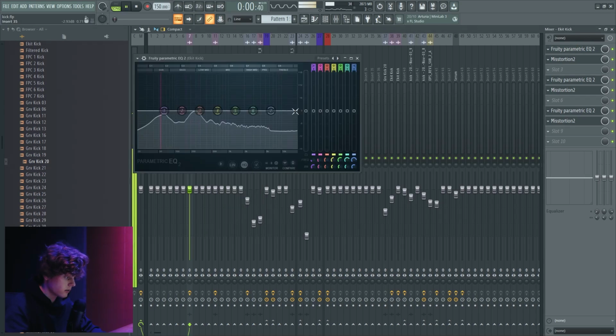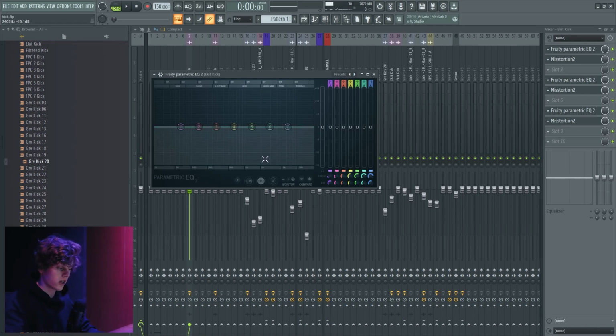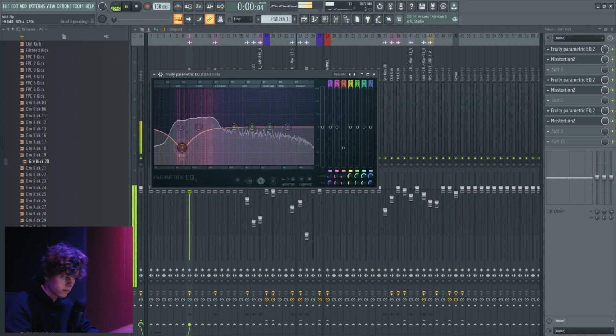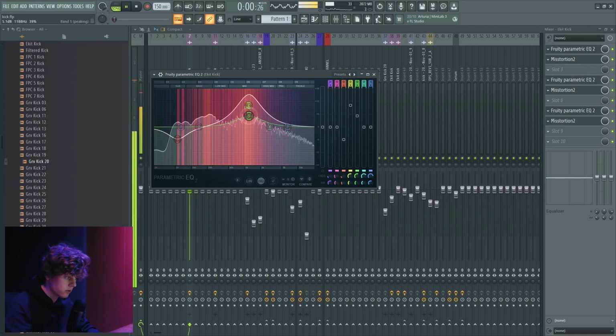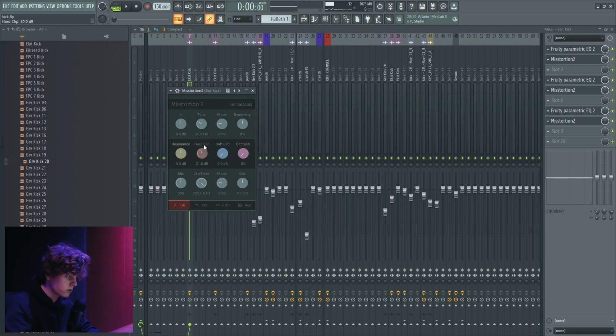In the old school kicks, you want this boom wop boom wop. You kind of want that, and I think also reverse bass came out of this, but yeah, we kind of boost stuff. Not too much, maybe some more distortion.